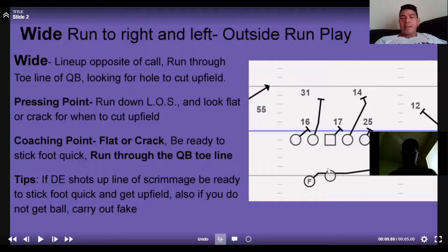Carry out your fake — because again, it's an RPO. If you don't get the ball, we're running backside slants — two slants. On the play side, our wide receivers are blocking for you. Our slot and tight end will block the outside linebacker, and the corner will try to get to the safety. We want to get you one-on-one versus that corner because we like our chances there.